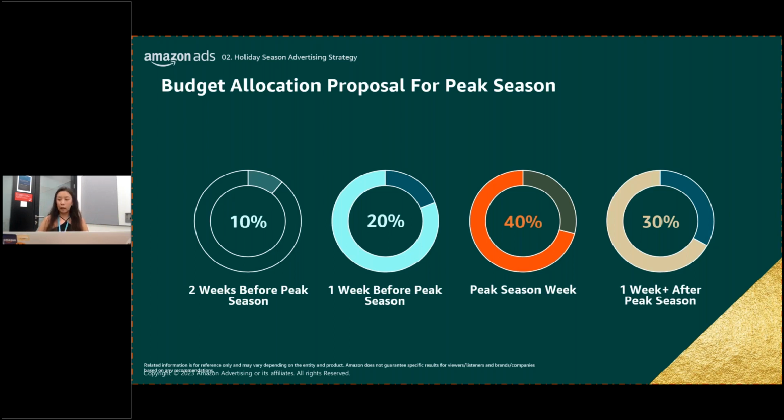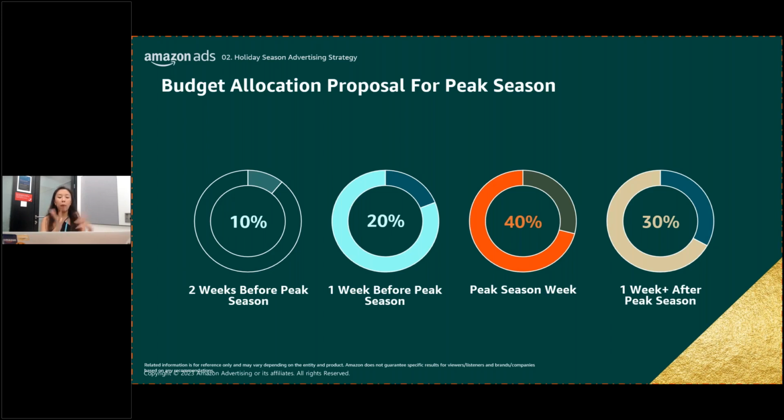So I also encourage sellers to look at their 2022 behavior. Do you actually see your peak coming during Black Friday, Cyber Monday, or are you the category that sees a peak during Christmas period, which is a gifting related kind of period? It could also be the case, right? For example, certain categories like toys and furniture, sometimes we actually see more sales in December versus October and November. So you can adjust, but essentially you want to allocate almost 40% of your spend to your peak season week and keep it there.